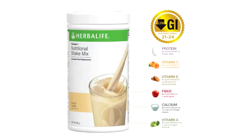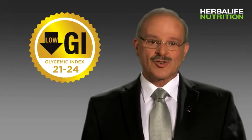While you may already know that Herbalife Formula One is a healthy and nutritious meal replacement shake full of essential vitamins and minerals, we are happy to announce that our Formula One shake has also been tested and found to be low GI. That means that when you take a Formula One shake, the carbohydrates are absorbed slowly and energy release from the shake is more gradual.